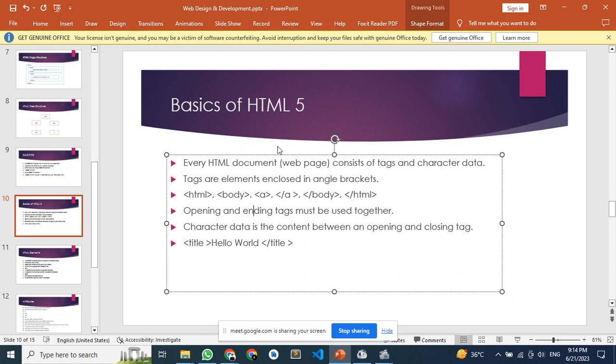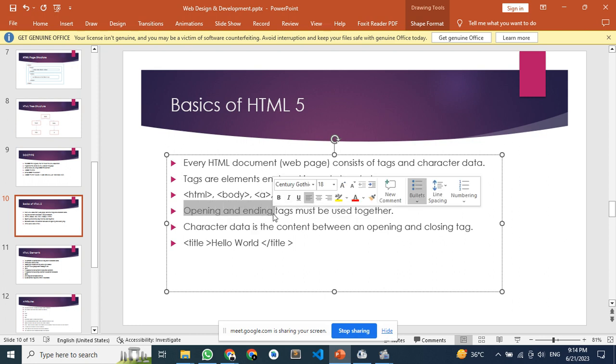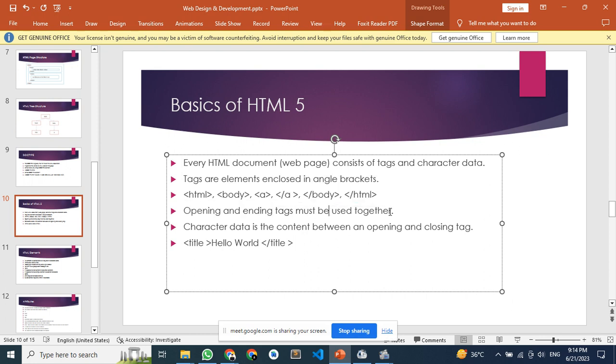So in HTML5, the opening and closing tag must be used together. This means that if I make any tag, then I have to close the tag like this. Here's the HTML opening tag and here's the closing tag with the forward slash.